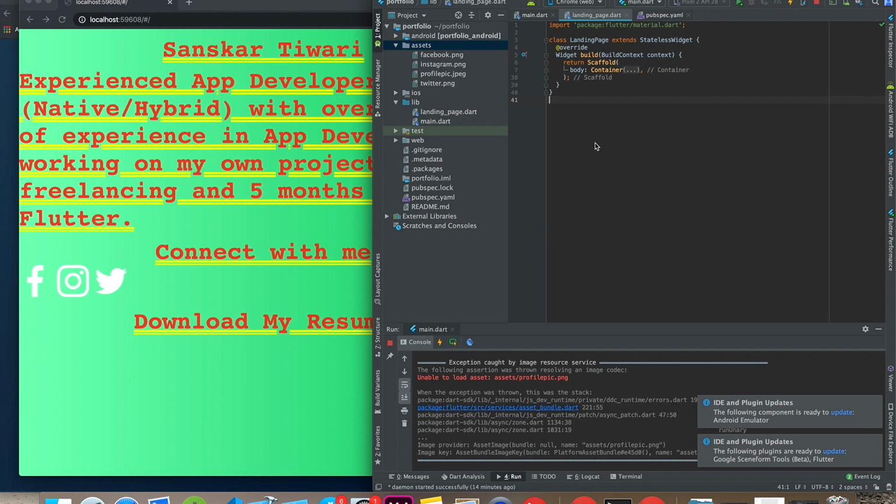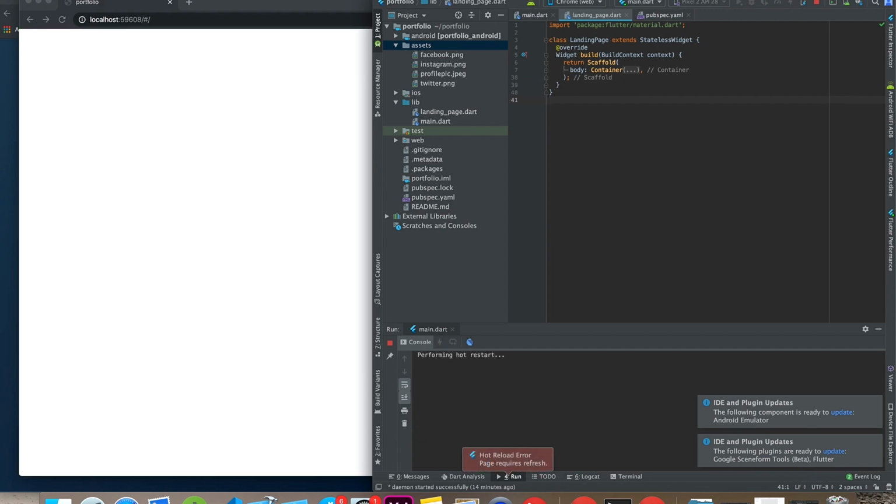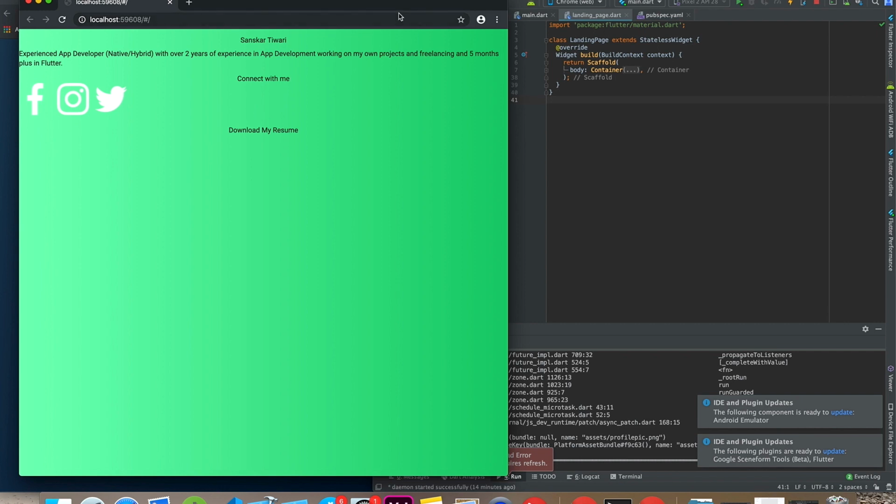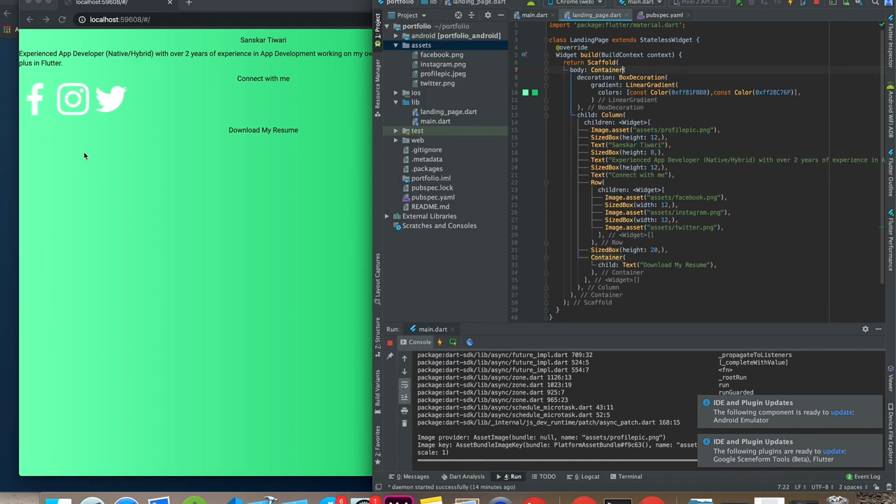This is not what we want. Okay, so now you may be like, this is not what we expected, but it's quite the structure which we have. Now we will work on these step by step and see what the problem is. So now the profile pic is not loaded. The reason for that can be misspelling maybe.